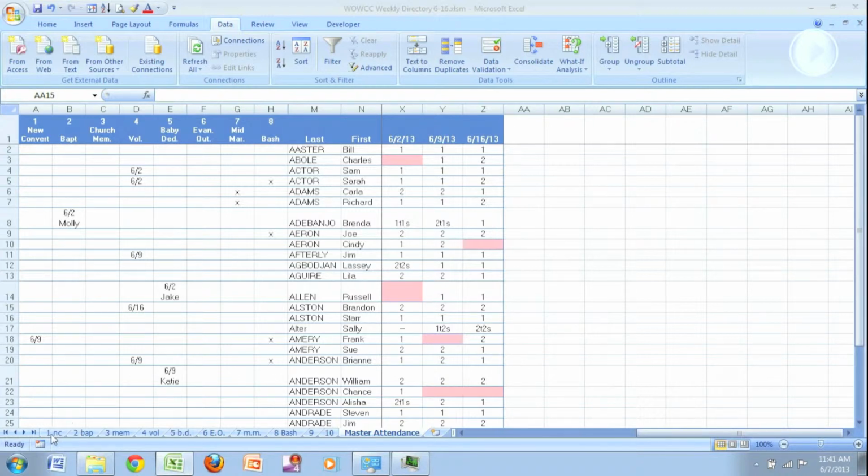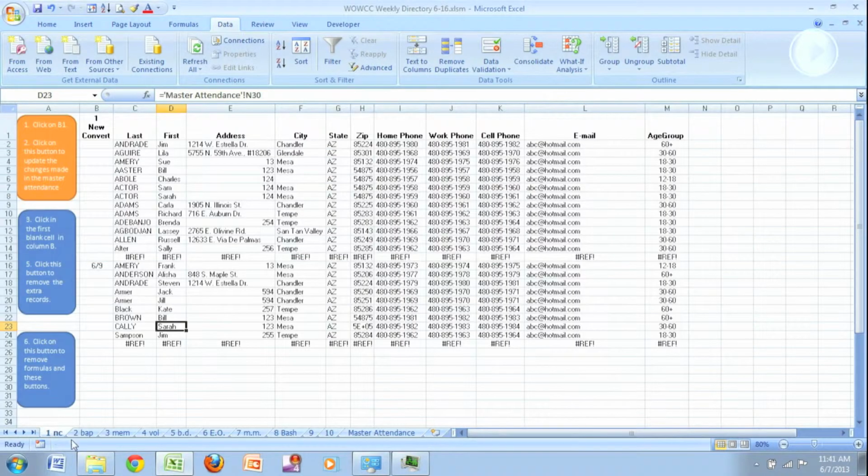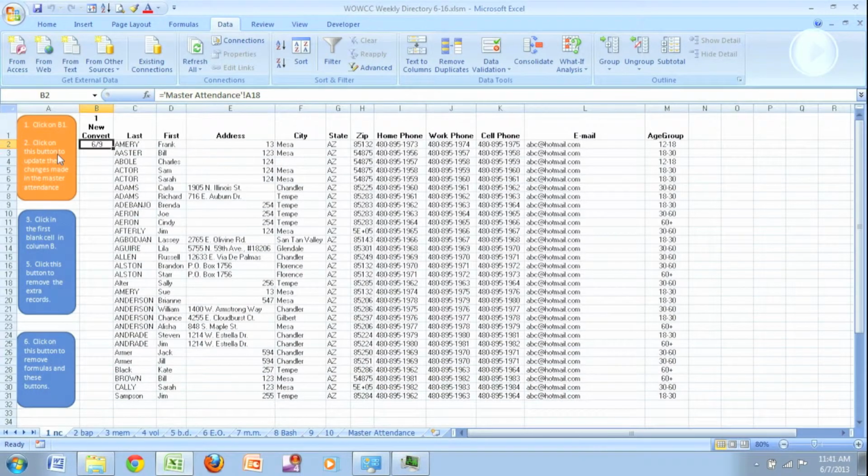And so you go to the first worksheet and you just do what the buttons say. So the button says click on B1, and then click on this button, and it updates the formulas and makes sure everybody is included, adds the new people, and sorts so that the people that are, in this case, new converts, are at the top.